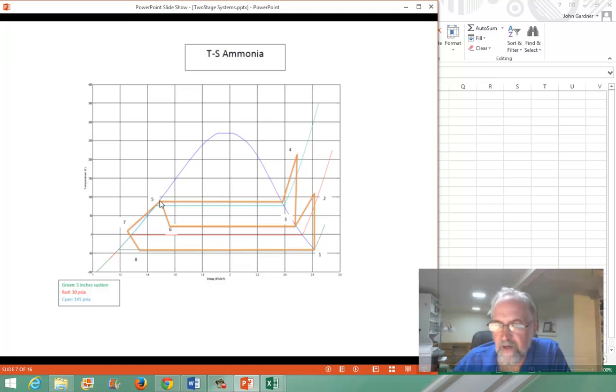So this is the state at the high pressure receiver. This is where the mass flow rate divides up. Part of it goes to state 6, which is what makes the intercooler work, and then most of it gets subcooled down at the same pressure. This is the high pressure, a line of constant pressure, 7, 5, 4, all at that discharge pressure.